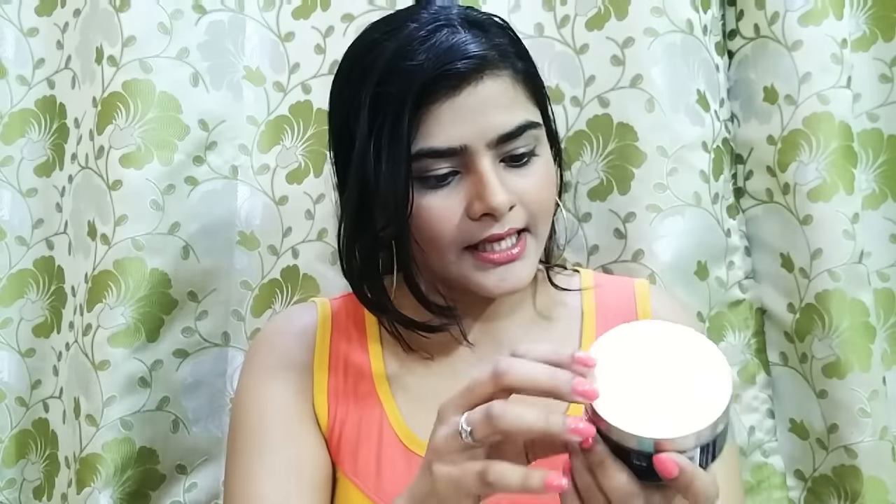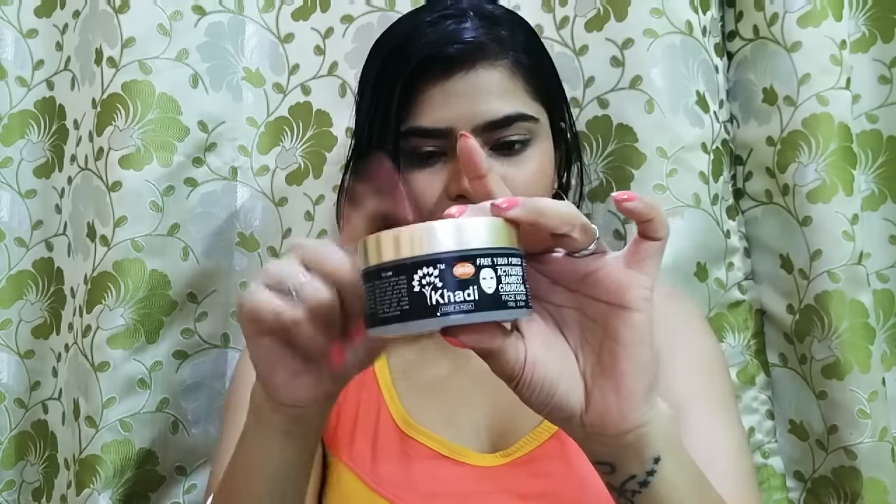After that I have bought this from a small online marketplace. This is the Khadi Activated Charcoal and Bamboo Mask. It smells really good and I have not used it yet — I will do a separate video on it. I didn't have any charcoal mask before. Khadi is a natural brand; this one has a different logo so it's a different brand from the old Khadi. This is for 250 rupees and I didn't get any discount.